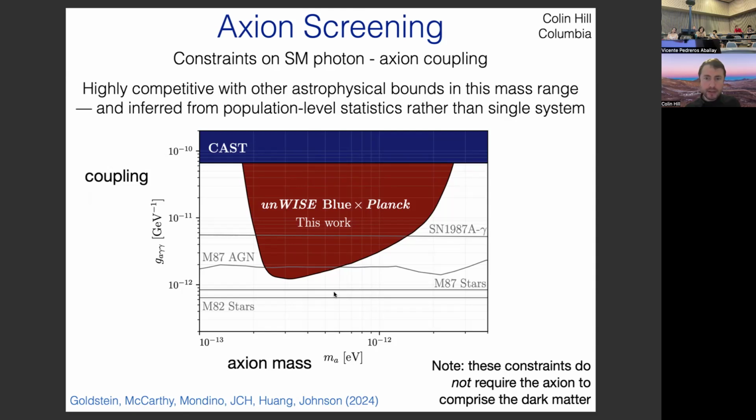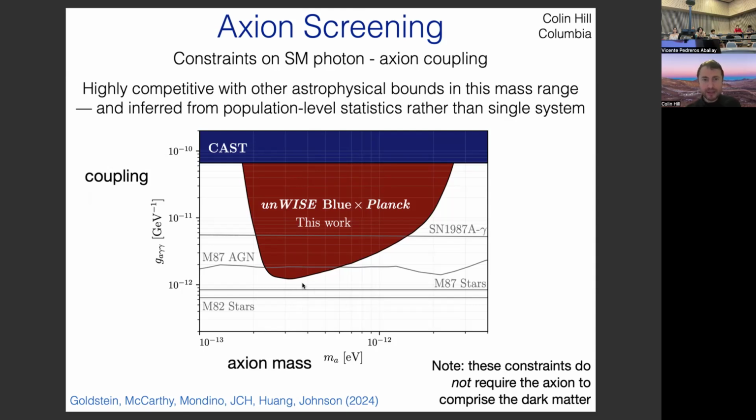But one thing that we do think is nice is that the other astrophysical constraints shown here come from studying individual objects like Messier 87 or M82. And so you have to model, for example, the magnetic field in this particular galaxy at very high precision to derive a constraint. Whereas in our case, we're measuring an ensemble average signal coming from tens of millions of galaxies. So we're much less sensitive to the details of the modeling of some individual system. In that sense, I think they're maybe more robust, but even if you don't think so, they're at least complementary to the other constraints.